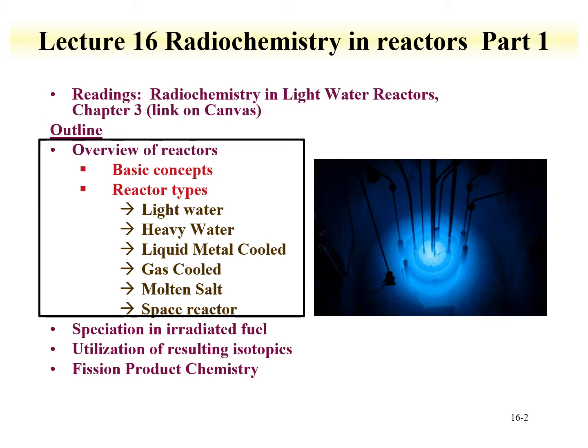We'll also talk about gas-cooled reactors, as opposed to liquid metal or water as the coolant. Gas is a coolant. Then molten salt reactors, where the coolant and the fuel itself are combined. In this case, uranium chlorides and uranium fluorides have been used. The fuel itself is melted. It's contained in a vessel.